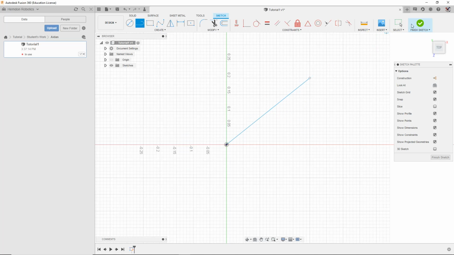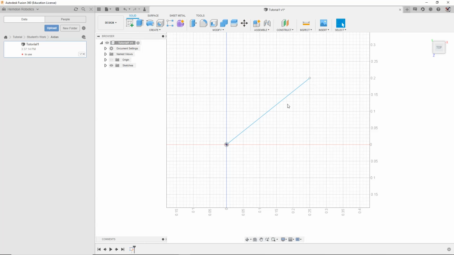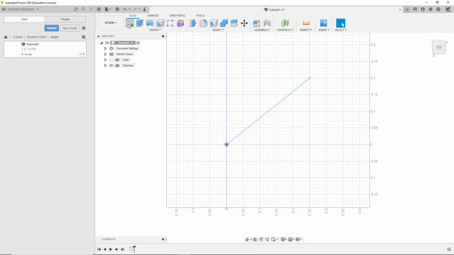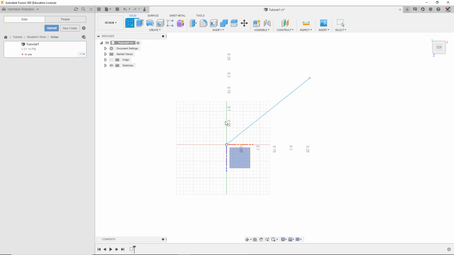So we finish this, and then what we can do is hit finish sketch, and then we can click on it, and then you can do a lot of things right here, but you can hit X, I believe, unless it doesn't want to work all of a sudden.